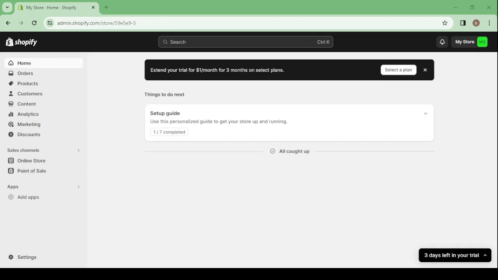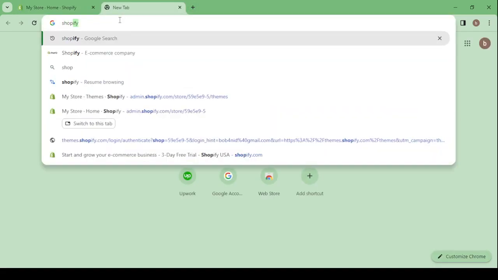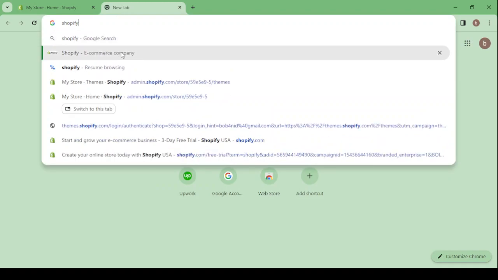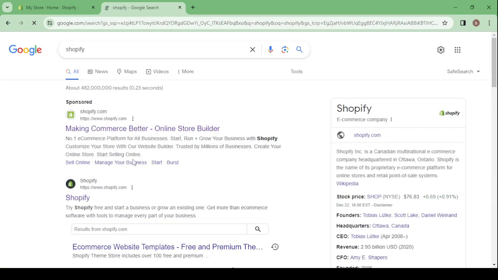So here we're going to explain the platform first. Shopify.com is a platform where you can create a Shopify store easily just by going to the online store, choosing a theme, and making some adjustments. Then you will have your store ready to start selling and getting clients. So first thing, go to the search, enter Shopify, then click on the first link to proceed to creating your account.